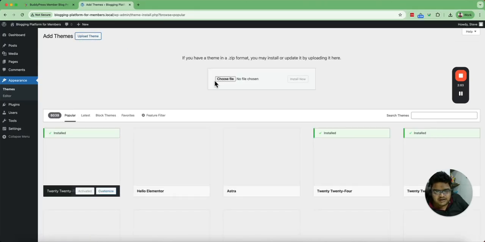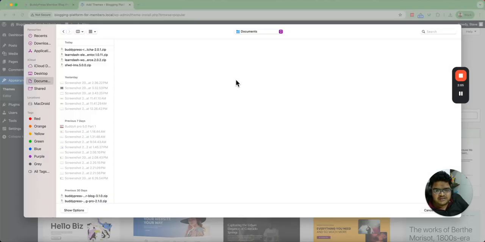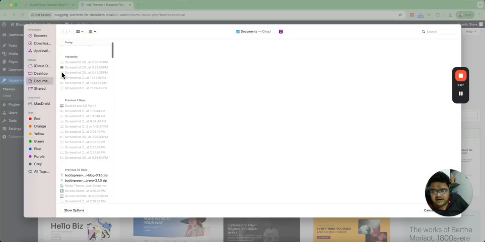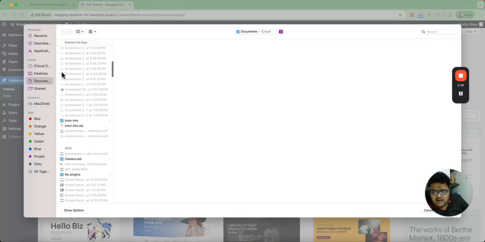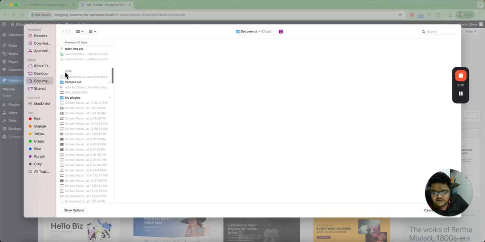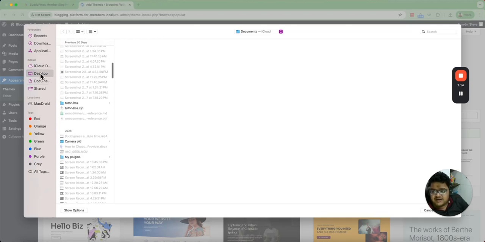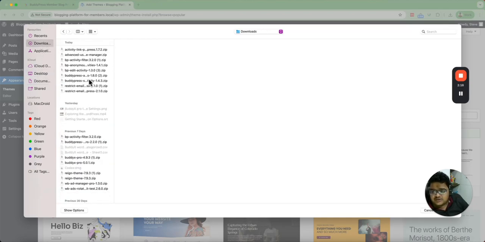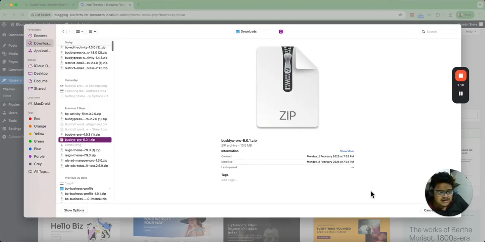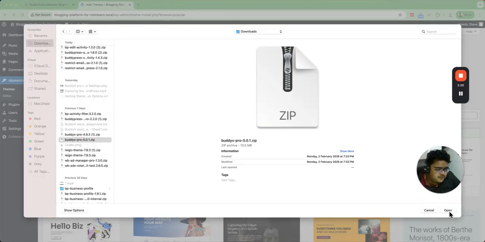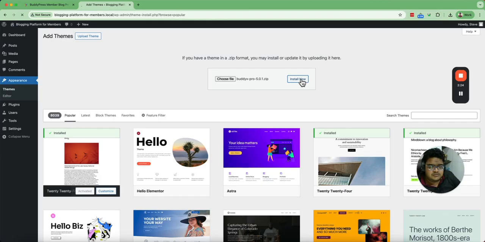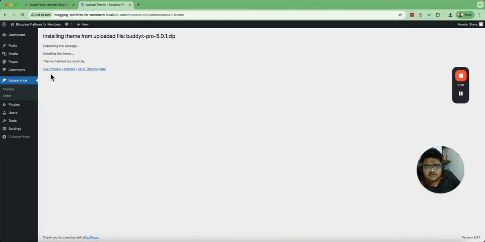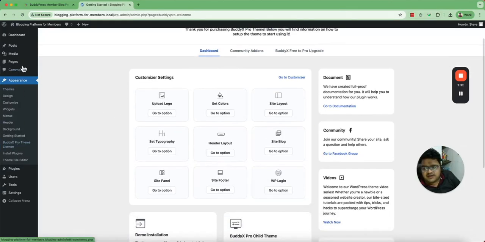And with that theme, we provide a live demo, you can say import a demo website. So we are going to use that as a base for the website. So simply install the theme and activate.